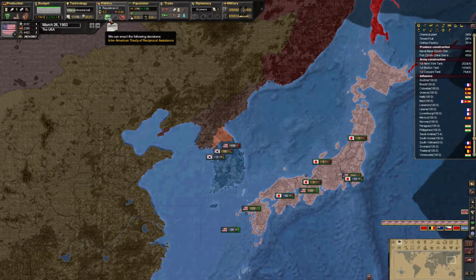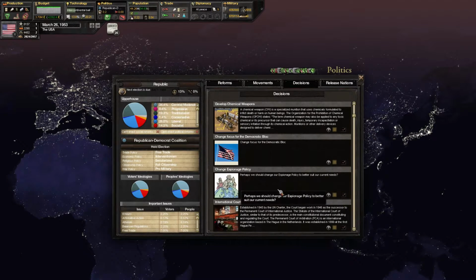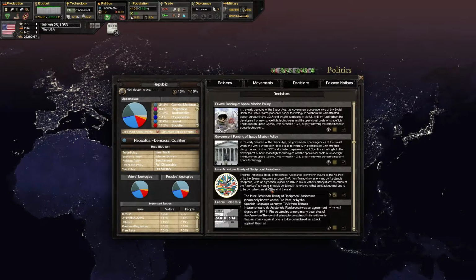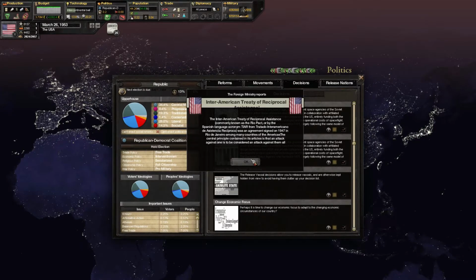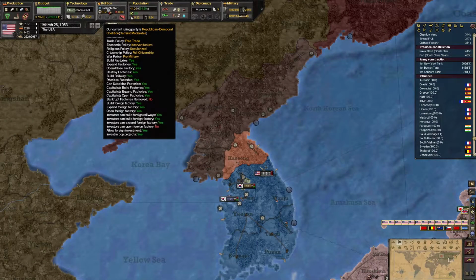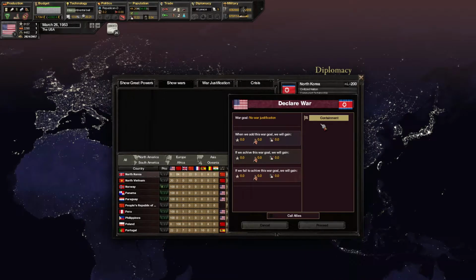Let's see what ends up here. Inter-American Treaty of Reciprocal... What? Inter-American Treaty? There we go. What does it do? The Rio Pact, ruling party support. Sure, let's go for that Inter-American Treaty. And we currently have a Republican-Democrat coalition, which I'm pretty sure almost has never happened in history, though I could be incorrect in that regard. I'm not a historian, I don't know American history too well.